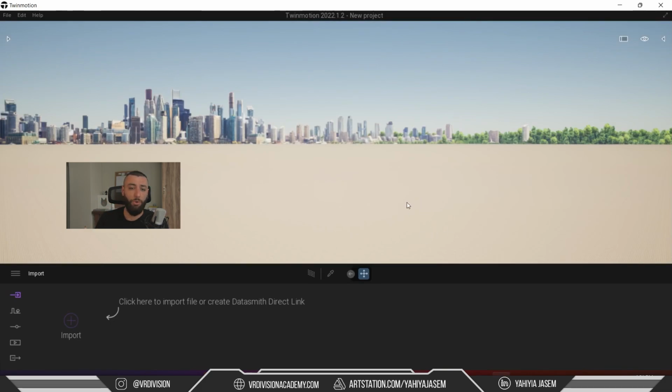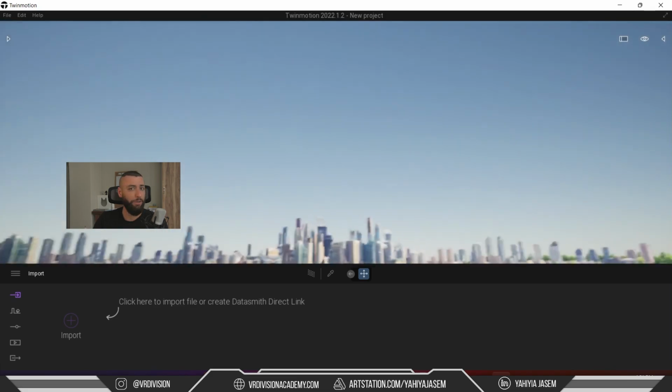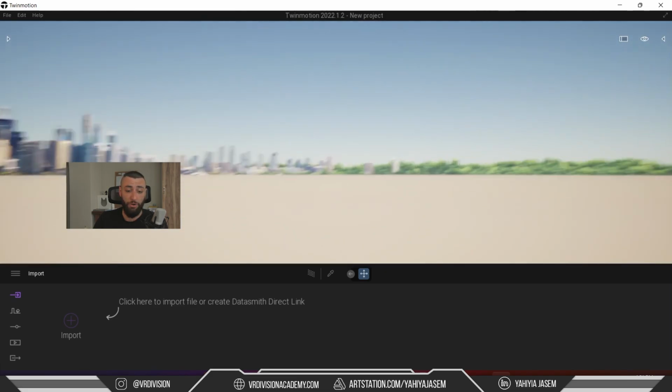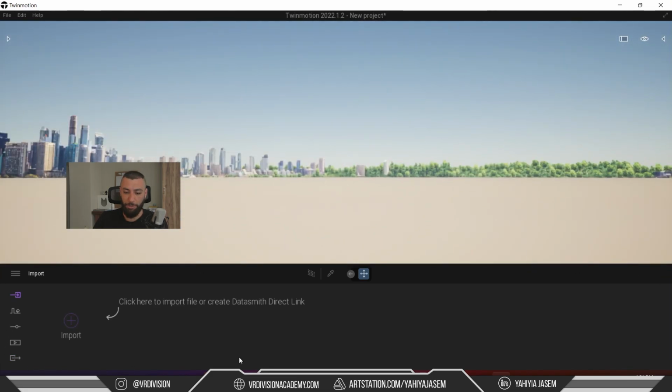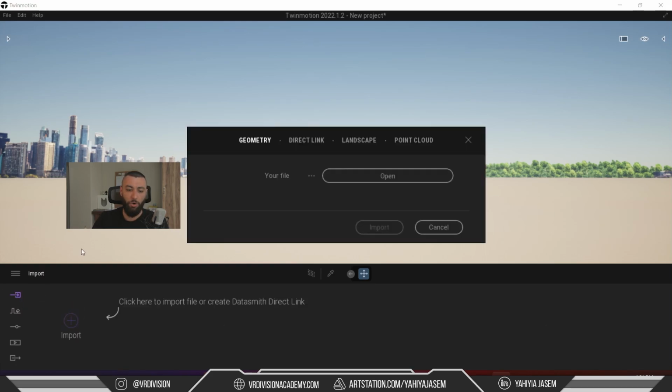The first thing we're going to notice is this 3D viewport. If you right click, you can look around and we can notice this big menu with many buttons on the left that we're going to explore today. So be patient. Alright, let's click Ctrl I or click on the first option here where we have import.